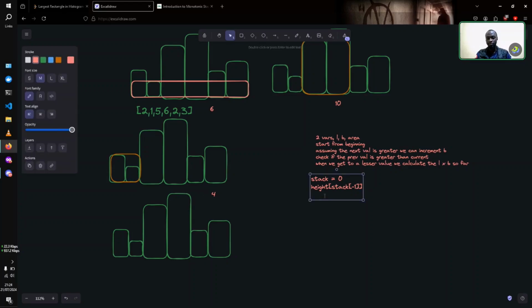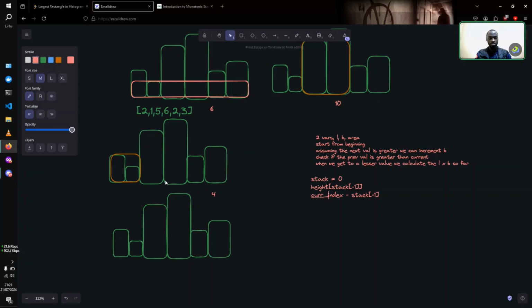So the width, the breadth, would be the current index minus the starting position, which is the one we stored, the value that we stored in the stack.